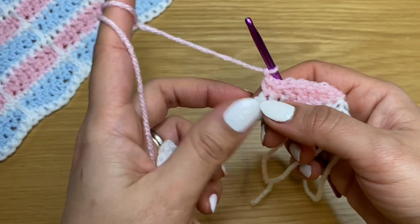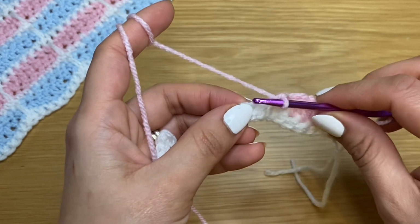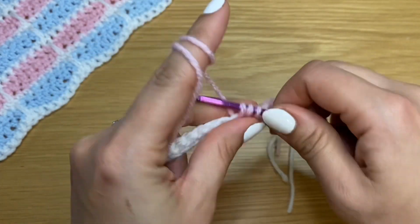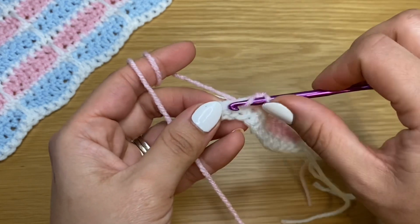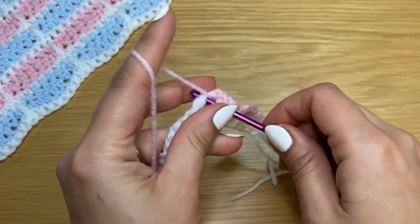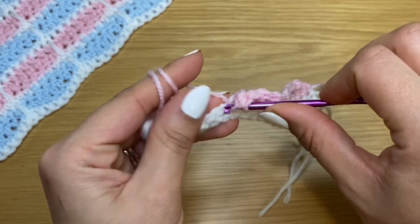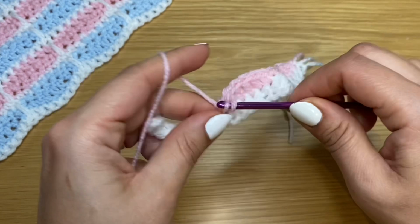I've only got a few stitches, so we'll work on this together. We're going to skip this one, go into the second one from where we have stopped and work a single crochet to start. Follow this with a half double crochet, then we're going to have 3 double crochets in the next 3 stitches, 1 in each. That's 2, and here's my third one. And now we're going to have a half double crochet and then a single crochet to finish this part of the brick as well.